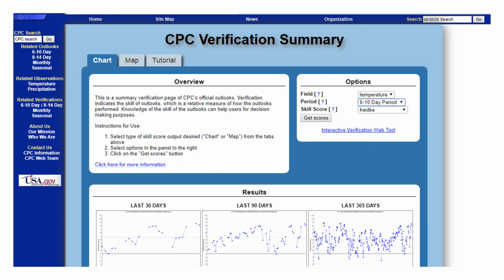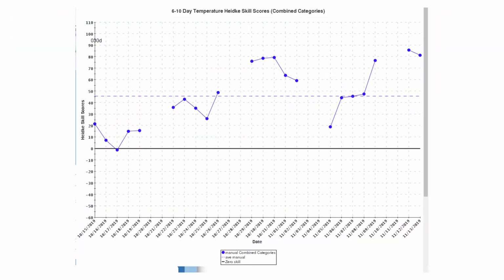And the National Weather Service also includes a skill score, so this is based off whether or not their forecast was actually correct. And they do this with the 6 to 10 day, the 8 to 14 and their seasonal outlooks, and if you're curious to see if they're correct, it's a very good tool to use to base your claims or their claims on whether or not the forecast will come true. And here's just an example of one of those graphs, and you can see they tend to range around 45% correct for the 6 to 10 day outlooks for temperature, which is fairly good.